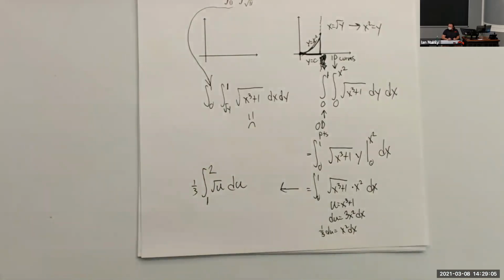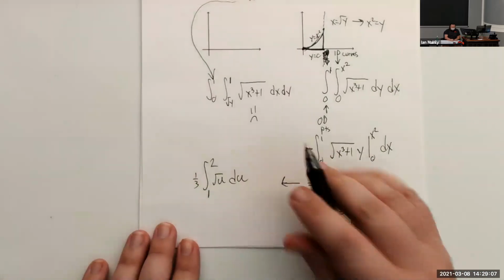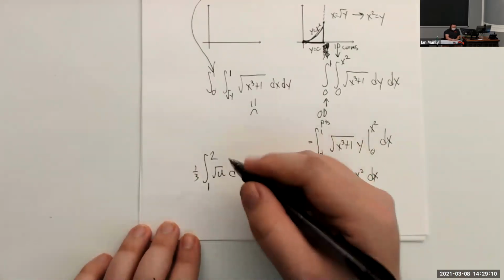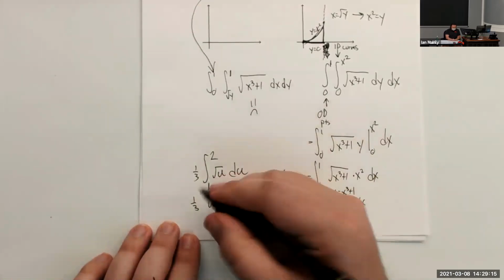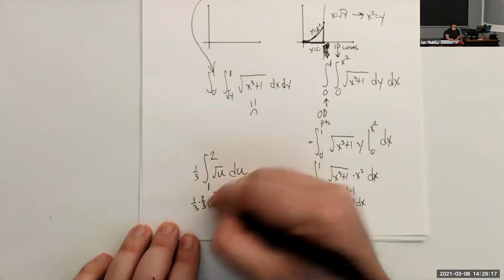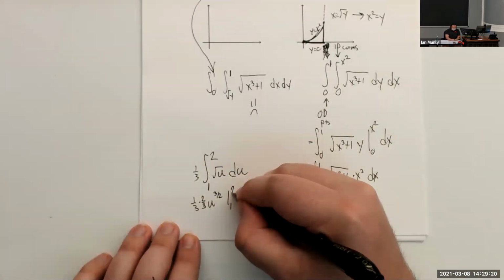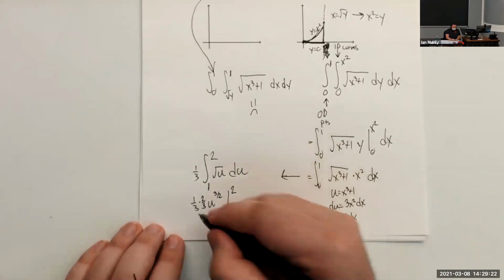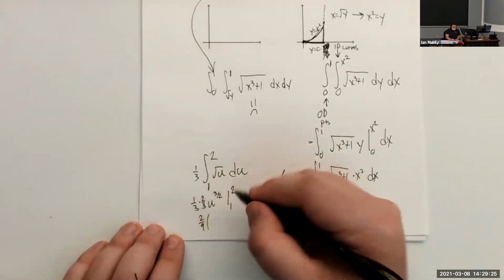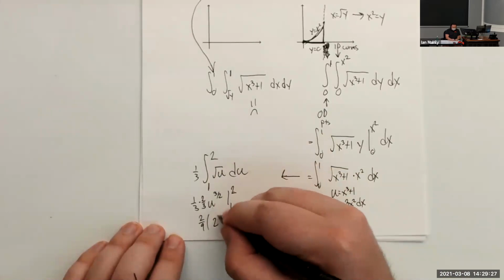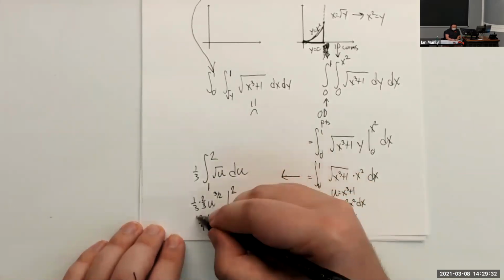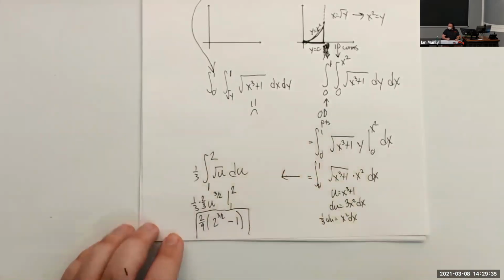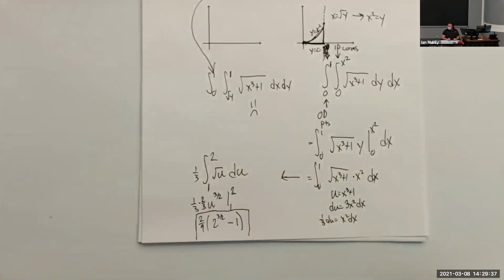All right. So then I'm just going to do the integral of root u. So I raise this to the 3/2, and then I divide by 3/2, which is the same thing as multiplying by 2/3. I do this from 1 to 2. So I have 2/9 times 2 to the 3/2 minus 1 to the 3/2, or just minus 1. So there we go. We end up getting this bizarre number as our answer right here. And this ends up being the volume of our integral.